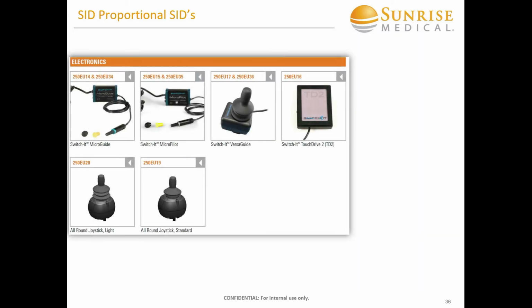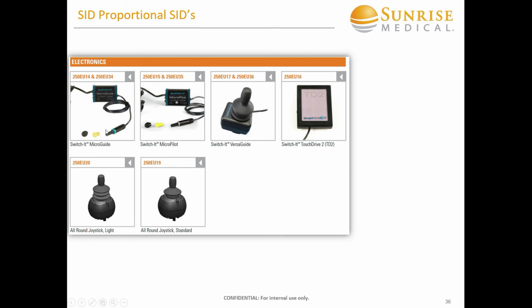All right, so when it comes to proportionality, again, Switch It offers multiple devices. It should be noted again that anytime somebody orders a Switch It device, we include the Omni 2 at no charge. If you go off the script and you use somebody else's device or even one of the all-around devices that we offer, you do have the upcharge for the Omni 2 on chair.